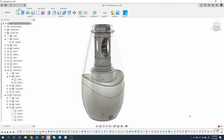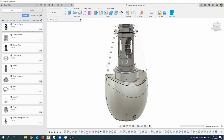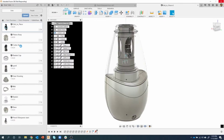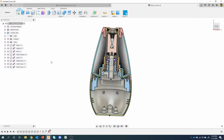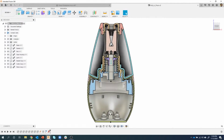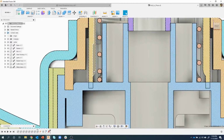We have just a few minutes left. I'm going to show an example of using the edit in place. So what I ended up doing for this, I'm going to go ahead and open this guy up. I basically just saved all of these parts out individually, okay? And then I brought them in. I basically came in and said, it's still loading. I said insert into current design, insert into current design, insert into current design, and we get the exact same deal, but you'll notice these are all linked. Okay, they have these little link symbols next to them. So instead of having to go in and edit a sketch or whatever, I could come in here, and this is the piston assembly.